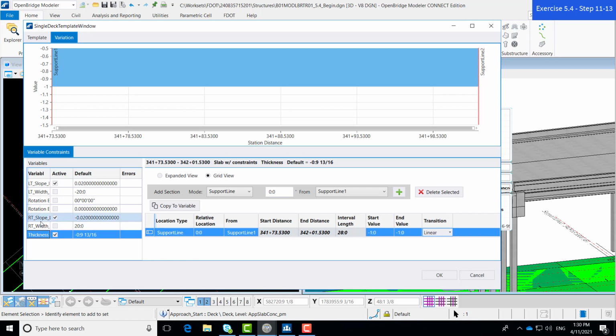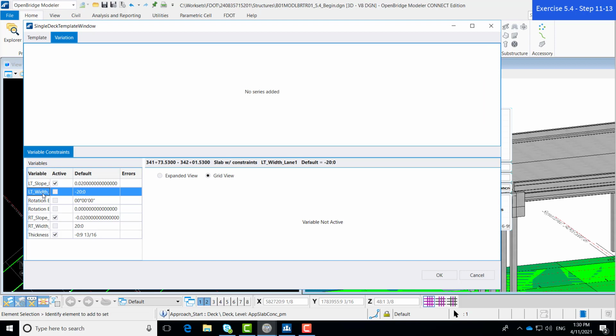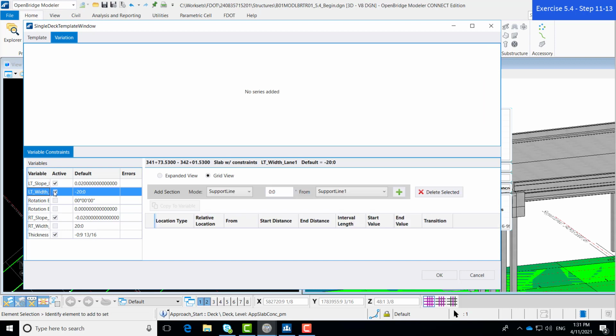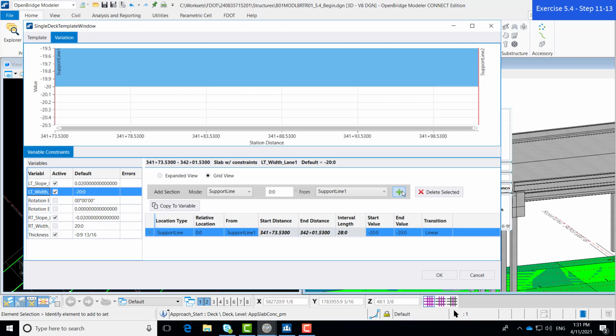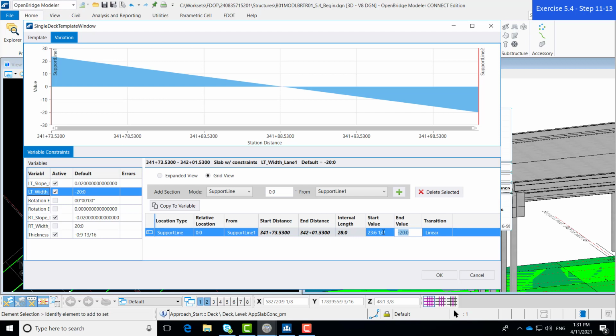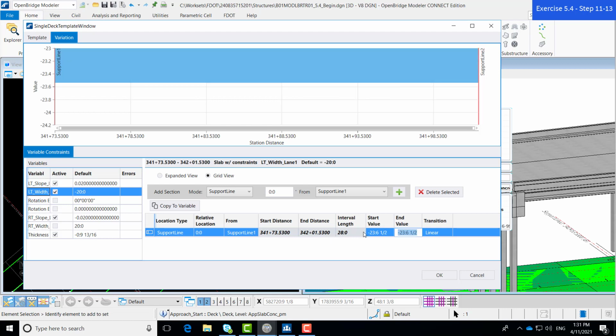So let's go to our left width next, and we'll activate that. Add a row. And we want this to be -23.5417 feet, or 23 feet, 6.5 inches. Again, we have the right interval length, so we can follow up with changing the right width.